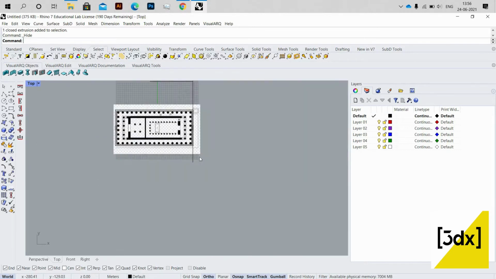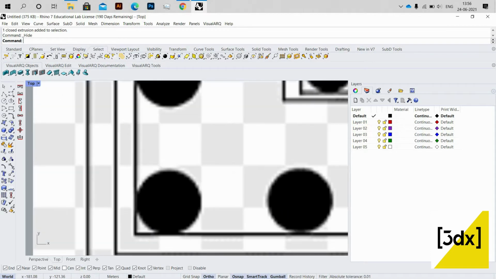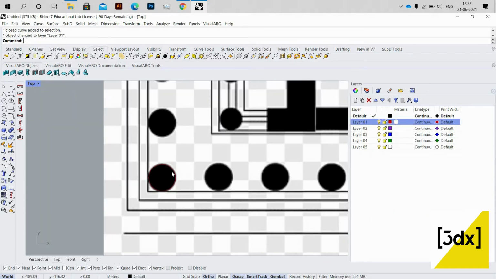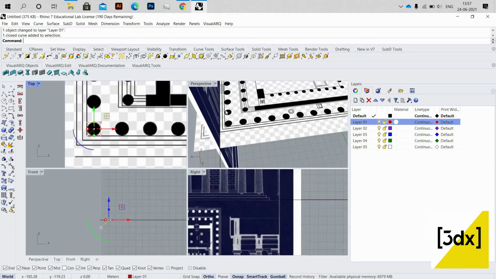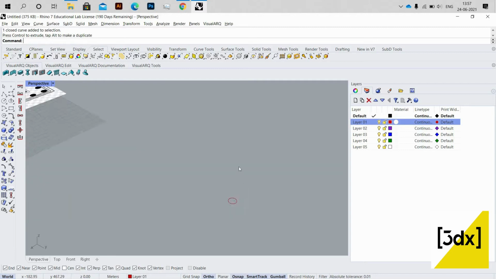The next step is to create the column. The Parthenon column combines the pattern of the Doric and the Ionic order, which I'm looking forward to replicating in our 3D model. So I'm drawing a line, and now I'm using a circle, which is created with the help of diameter, not with the radius. I'm drawing a circle as a reference to create the column. I'm changing the layer so that it is visible when it comes to the colors. When I change it to red, it is visible in the plan, so that's the reason I changed the layer. So this is fine.